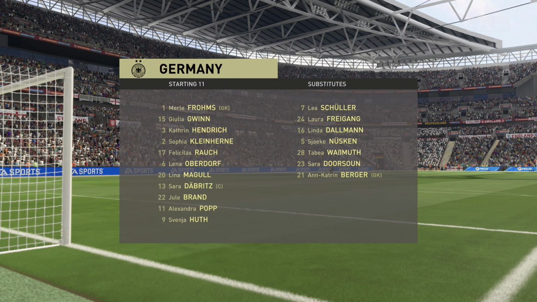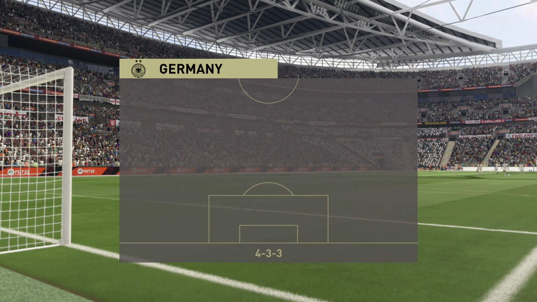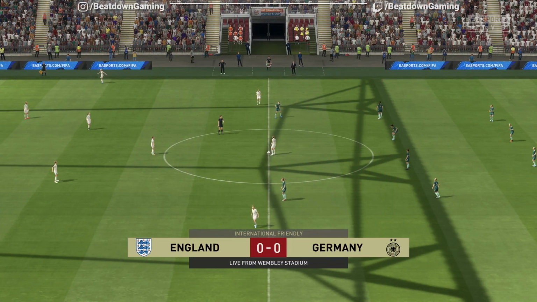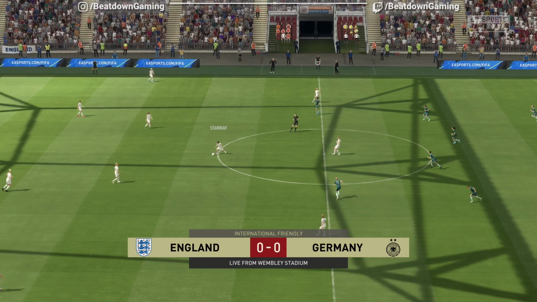Here's the starting lineup for Germany. Well, it's the same formation, but they use it to press the ball high up the field, and rarely do the wide players drop deep to defend. And watch out for the midfield three, who continually rotate their positions. And the game begins.